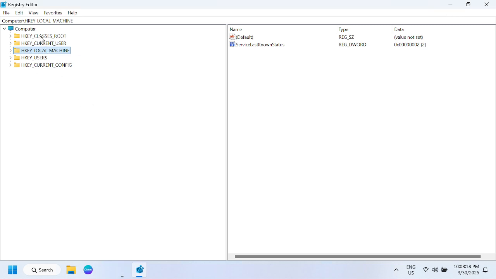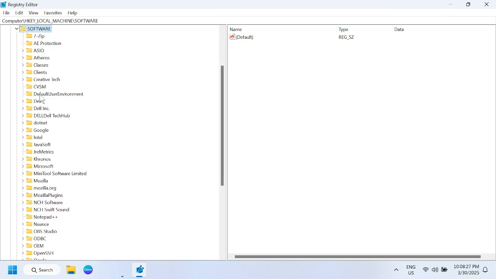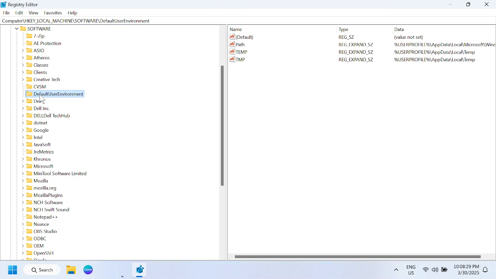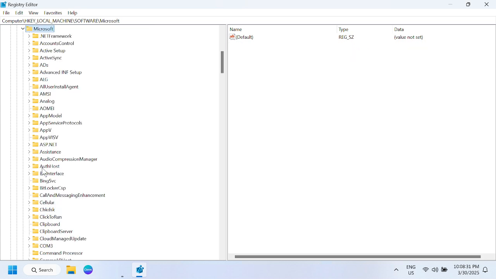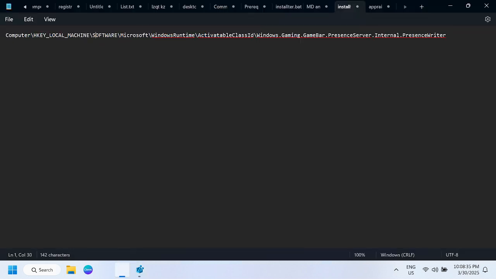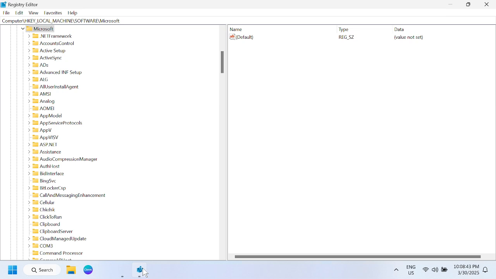We are on Computer, HKEY_LOCAL_MACHINE. Double click on this, then go to Software, then click on Microsoft. This is the Microsoft software, then Windows Runtime, then ActivatableClassId.